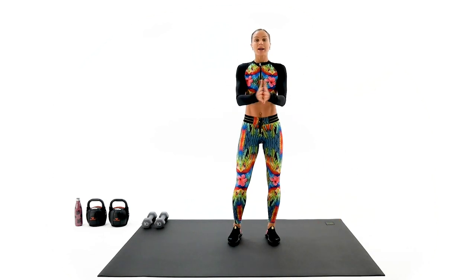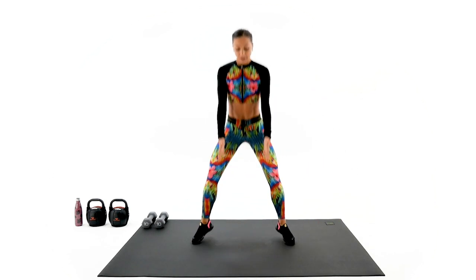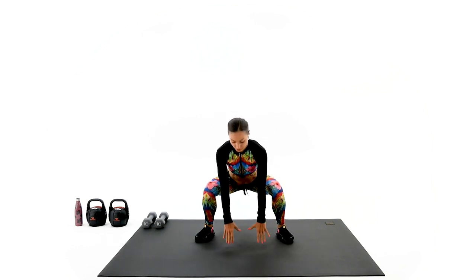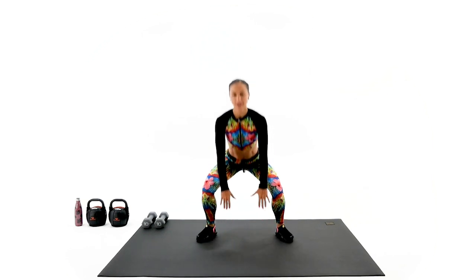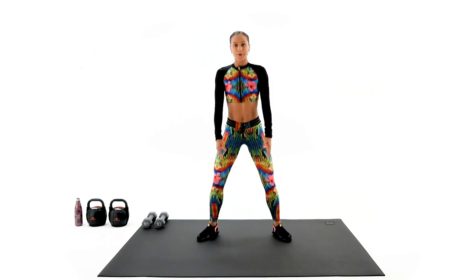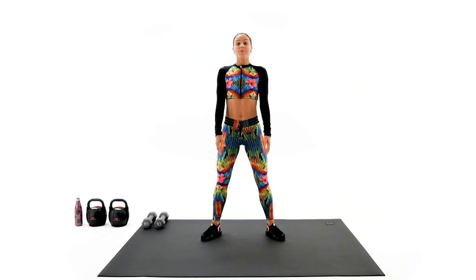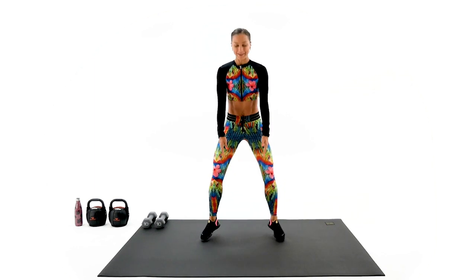Our next warm-up exercise is regular squat jumps, or just a squat if you're not doing the plyometrics, right? If you're doing it with me, then give it a little drop. A little drop, guys. So again, about a minute. We need to bring that heart rate up.